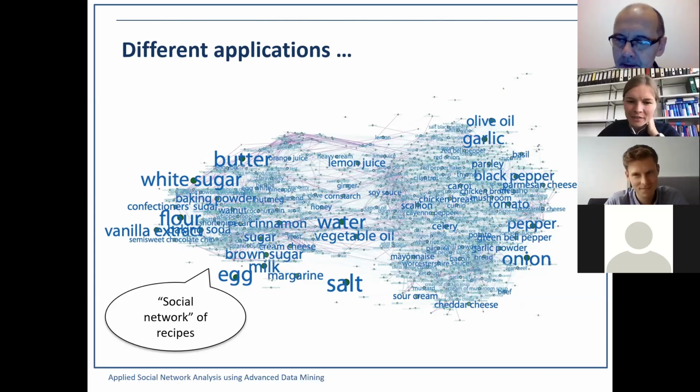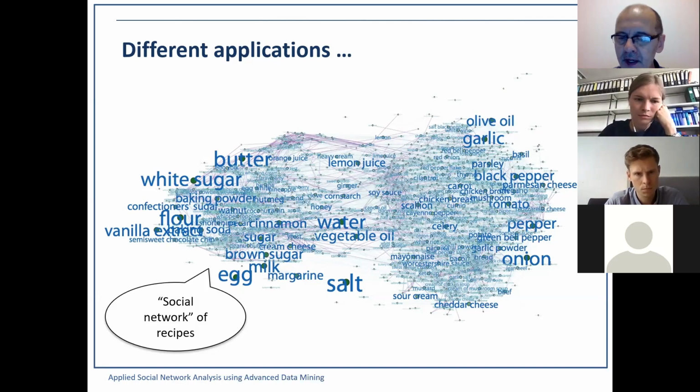Why doesn't salt have a link? I don't see any links on this graph. I'm just wondering if there's a reason. Very good question. To be honest, I don't know. Of course, salt doesn't appear by its own. I won't say it's an error. Maybe on purpose they said salt has so many links, so we don't show the links. That's my explanation. I found this figure on the internet. I don't know how they developed the social network.